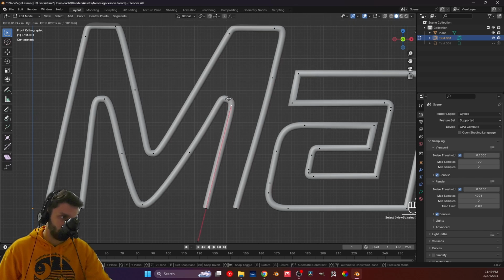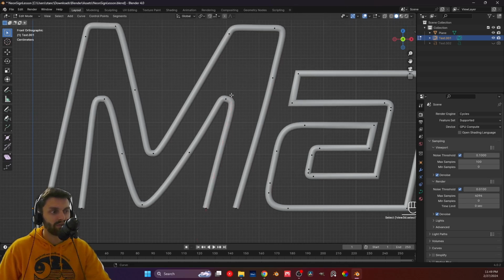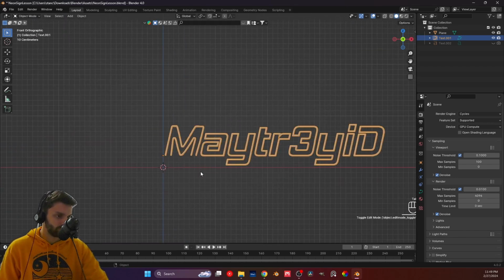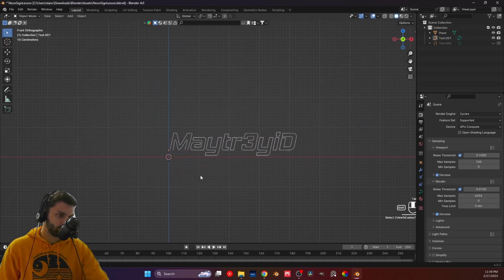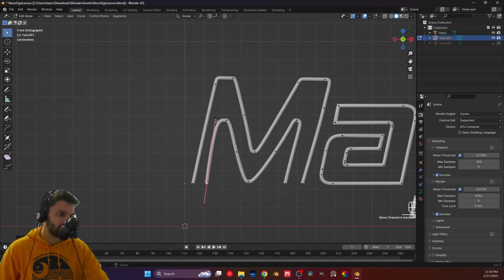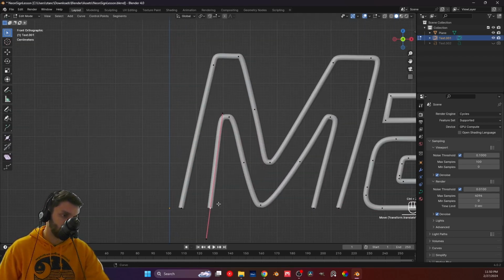Alright, so let me get this, something like this, maybe. This doesn't look alright because this is not parallel almost at all with its neighbor.